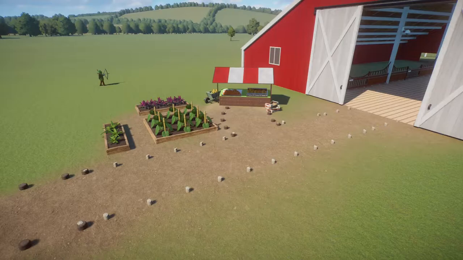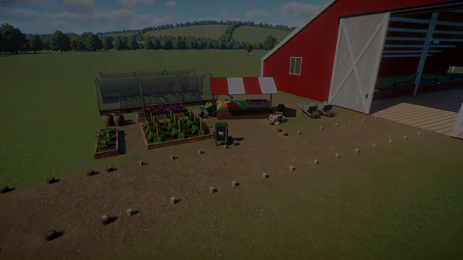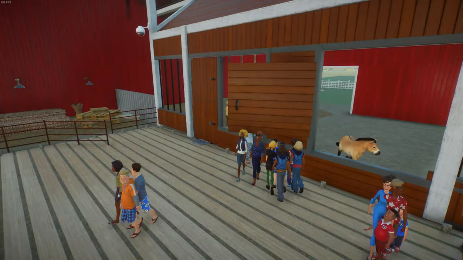And there is the shop that I mentioned. Again, just a little fruit and veg shop, as well as some herbs growing at the side of it. And we decided to add some more farm-like stuff, so it looked like there was actually growing stuff. And here is a picture of one of our horses inside the habitat, now a guest viewing it from inside of the barn.